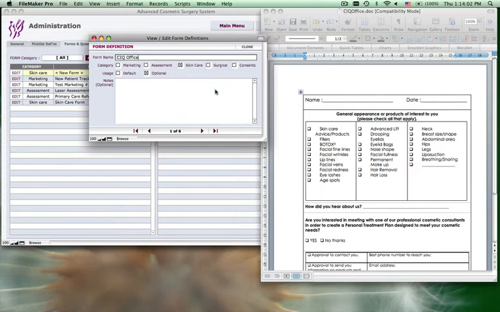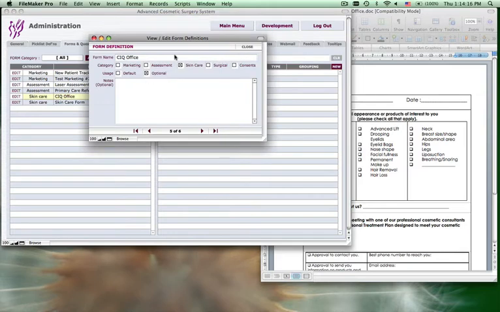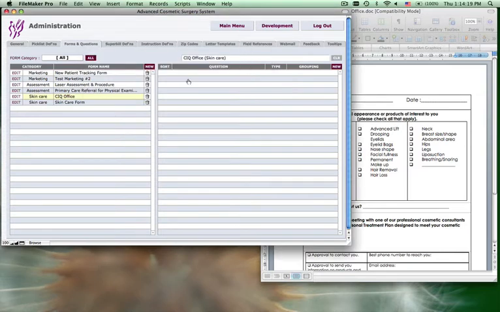So that's it. I'm not going to add any additional notes here, but if I wanted to, I could, and this is just for the person who's setting up the form. Okay, so there's my form. You can see it's highlighted. If I wanted to change anything, I'd click Edit, and I would change it. It would pop this open. I'd change it again. And now over on this side is where I start to build the questions.